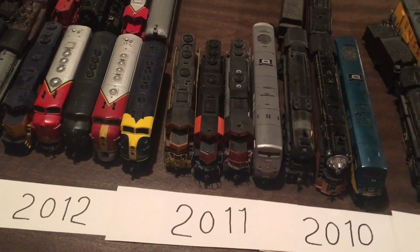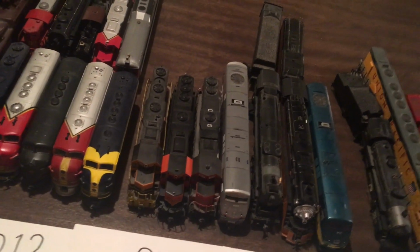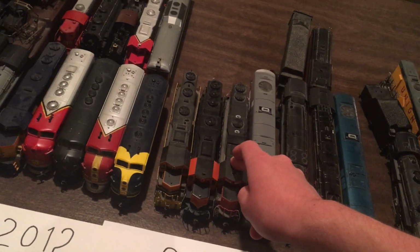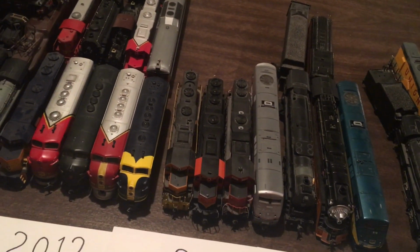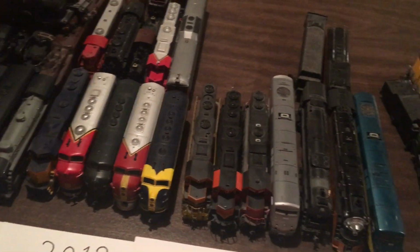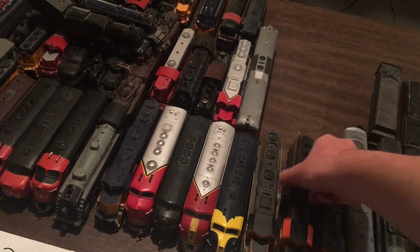And then 2011 came along. I bought this one for $20 at a train show. This is another train show find. That Christmas I was at a rental house, so I asked for a starter set so I'd have a loop of easy track, and I got this cool new locomotive.